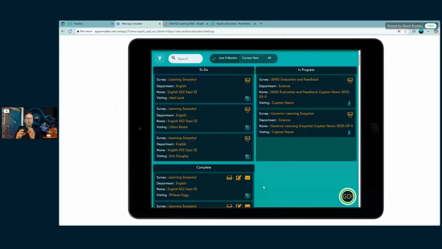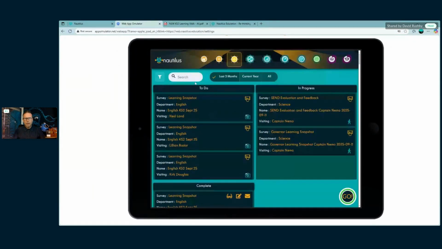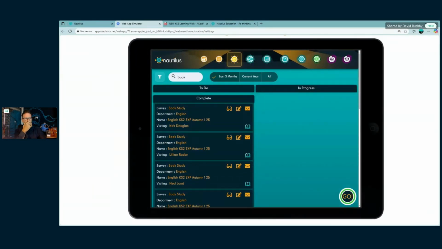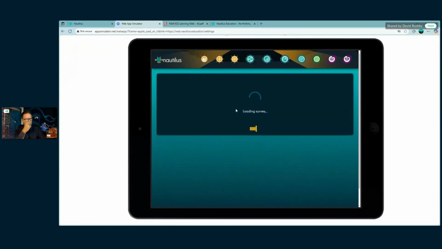That's one tool. And once we apply that across the school, we've cracked an awful lot of our lesson visits because it's flexible, intuitive, infinite. What if we want to do a book study? And these are interesting when we look at book studies. So I've created one here. Let's just take a little look at this one.